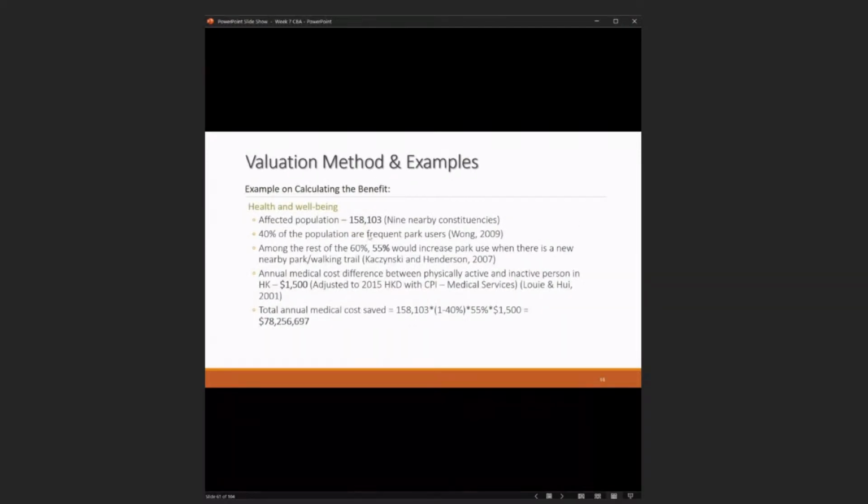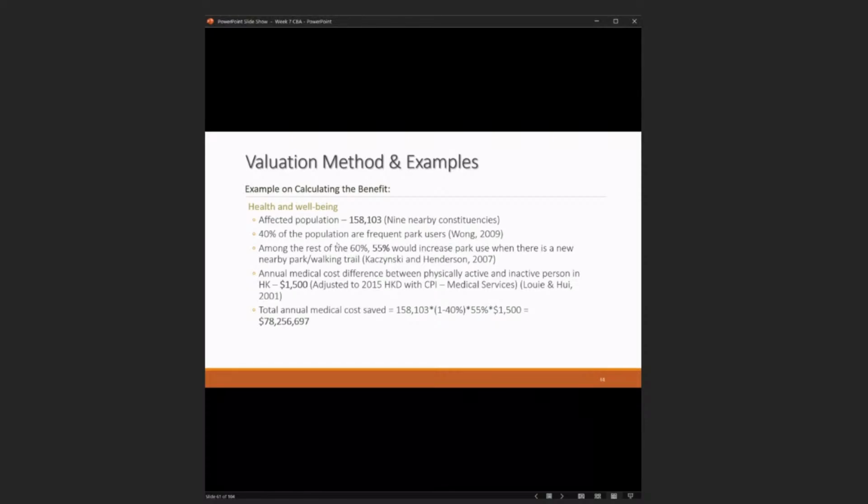And then for the health and well-being benefit, I think this is another very good example. Remember, based on our discussion, we need to define how many people are going to be affected. So for the first one, we take nearby constituents, where around 160,000 people are going to be affected, and 40% of the population are frequent park users.